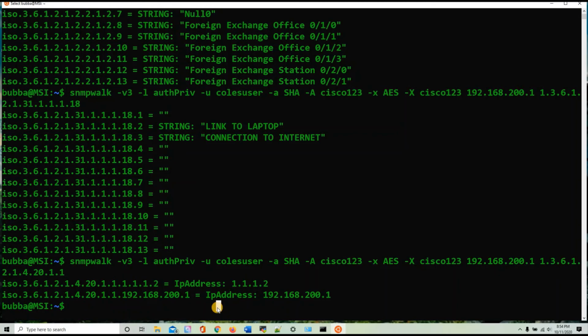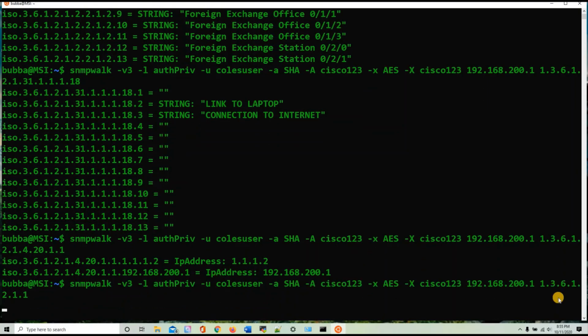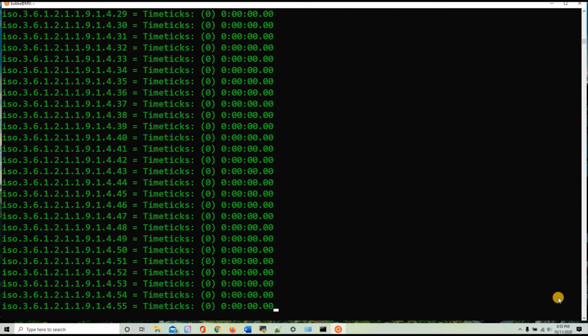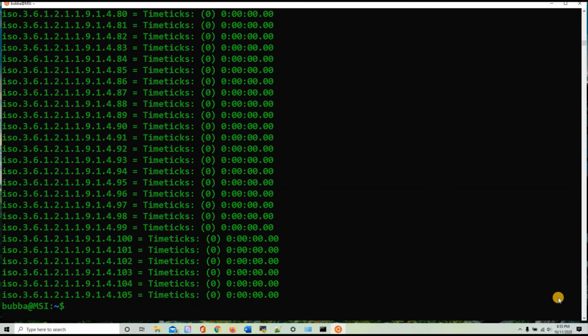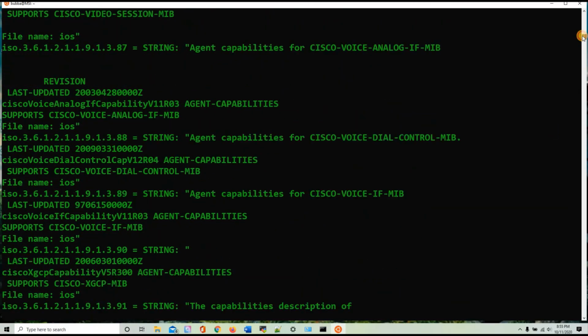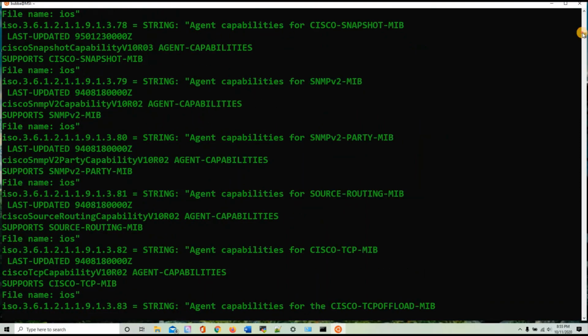And the last one I'm going to run is going to be pretty big, but basically it pulls everything on the device. I just want to give you guys a quick little overview. It's going to be a lot, but I'm going to just let it run through. I'm not going to try to go through and explain everything, but just want to let you know that it can pull everything. So you can see there, it pulled a lot of stuff. And if I scroll back to the very top, it gives you everything you need to know about this device.